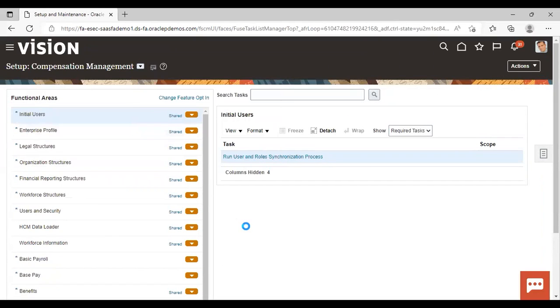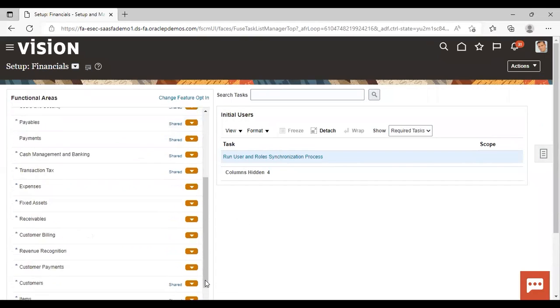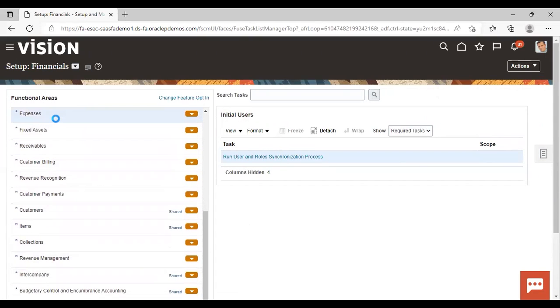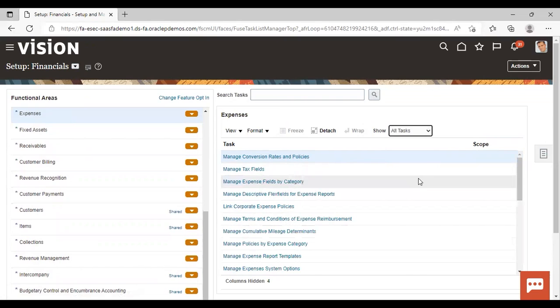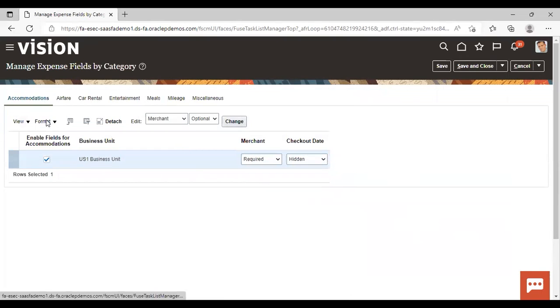Give financials, expenses, functional area, show all tasks, manage expense field by category, go to accommodation and give checkout date as required. Save and close.